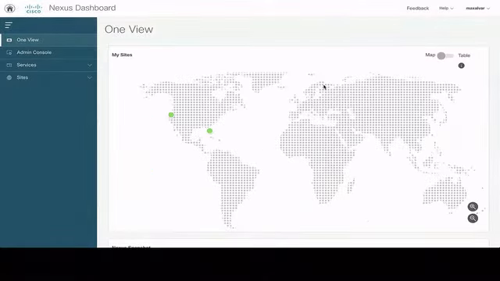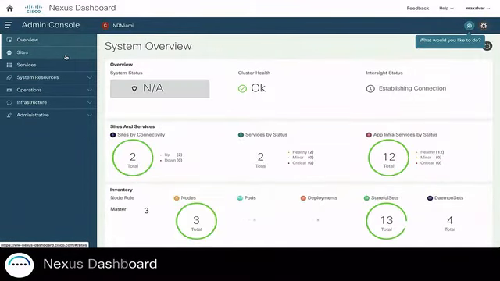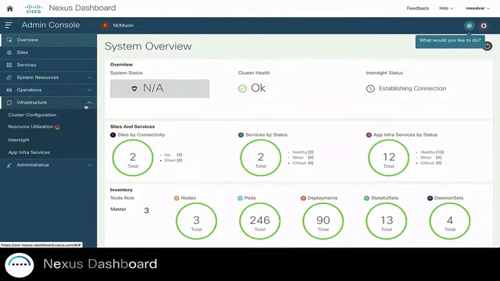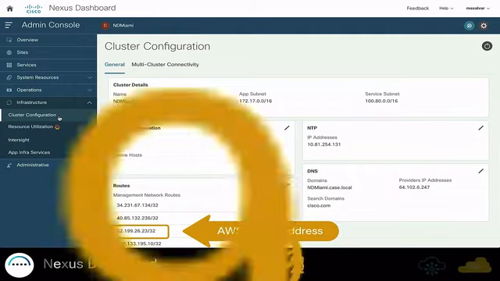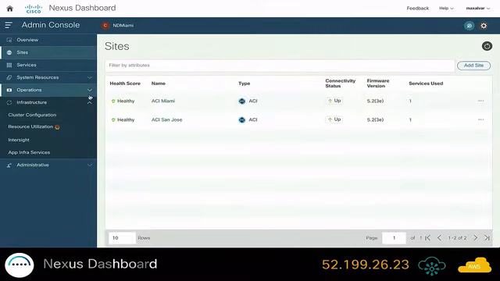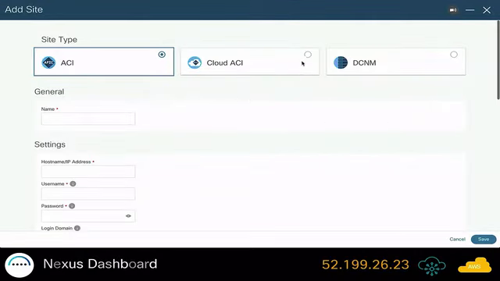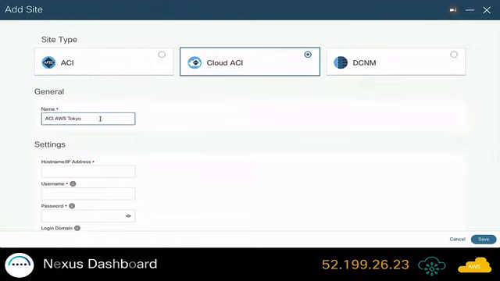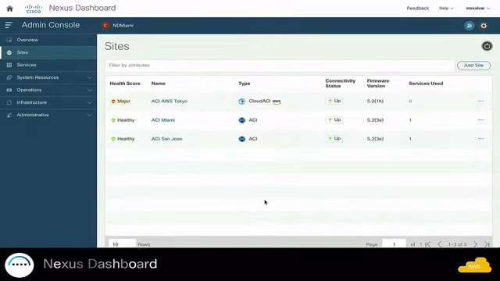So, first thing we have to do, remember, we have to go to Nexus dashboard, and we are gonna add a new site. But first, I want to make sure, this is important, that I can reach the IP address for my cloud APIC in AWS using my management network. This is important, right? As soon as I have this, I'm gonna add a new site. In this case, it's a cloud ACI, name, host name and IP address, username and password. I don't need to pin the location because by the region we are gonna know where it is, right? So just have to add the site, and that's it for Nexus dashboard.